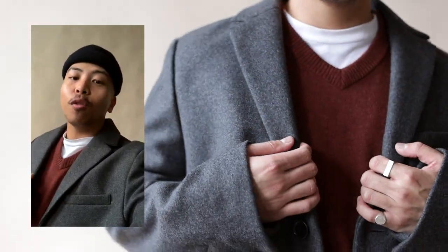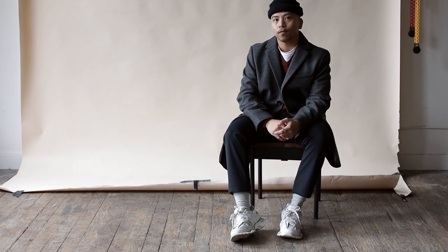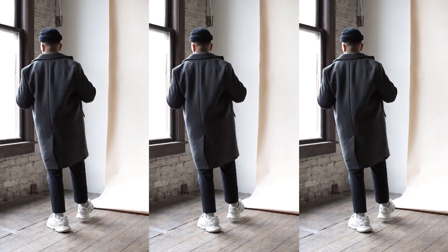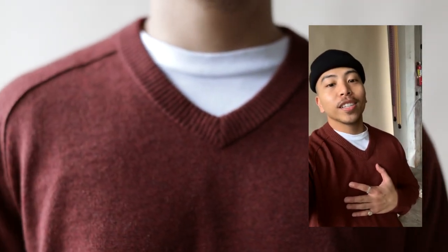This first essential is 100% my go-to favorite — it is this overcoat right here. As you can see, it's in a really nice structured wool-like material for a dressier vibe, but you can still dress it down. It feels nice and thick, heavy duty, and really good quality. It's in a really nice charcoal color — you can dress it up or dress it down, and it's such a staple for the colder season.